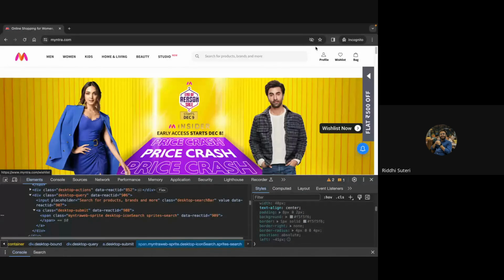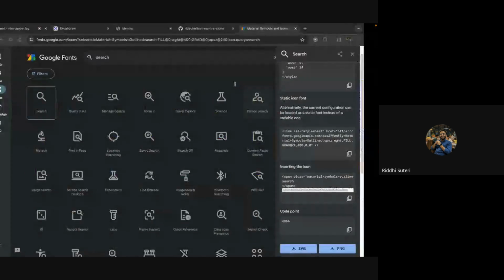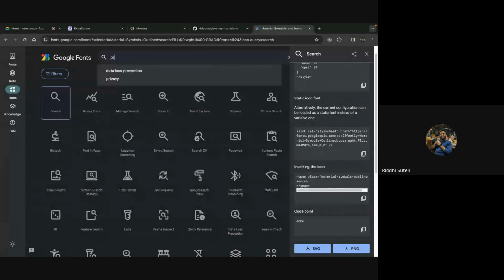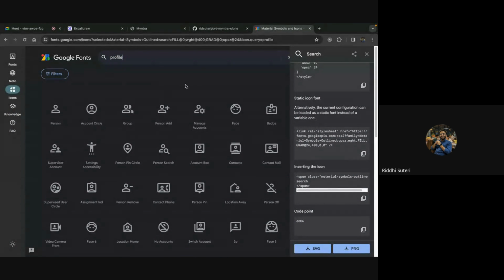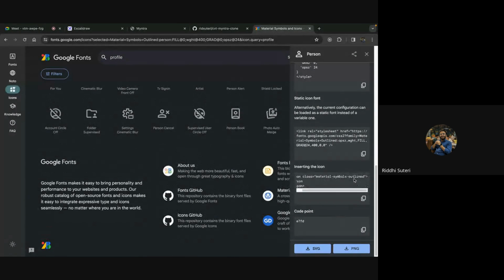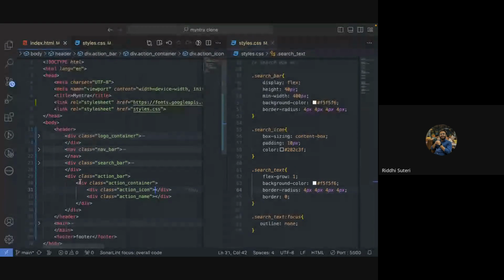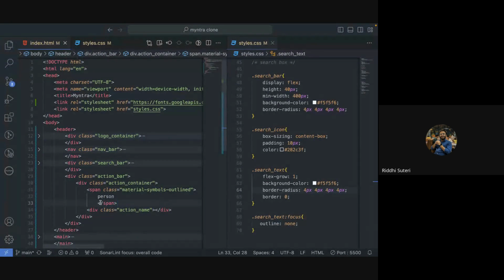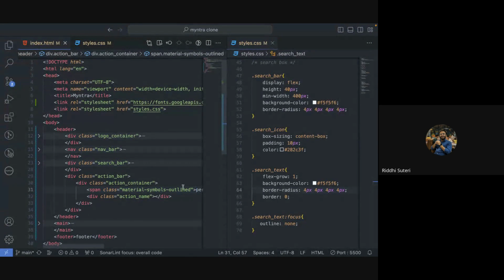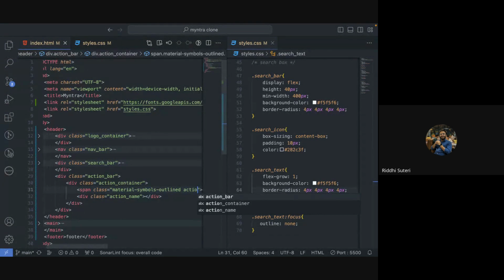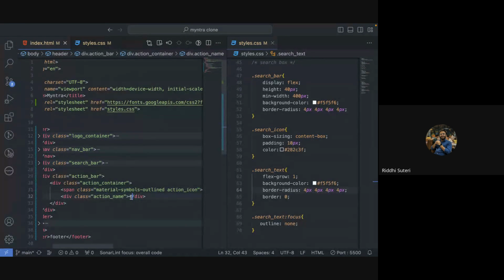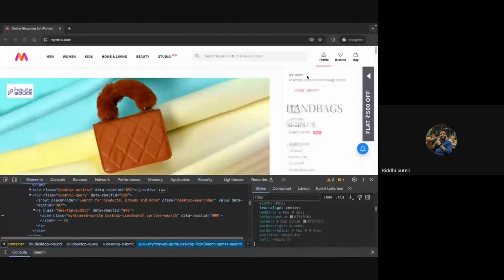So let's search for what? Let's search for this profile. What looks more similar to this? Okay. I think we can even settle for this one. So I can use it. यहाँ से. And why is there a need of a div when I can directly write it? And I can give a class here, right? I can give a class of what? Action icon. Here I can give the name. What is the name? Profile has to be the name, right? Yeah, profile has to be the name.